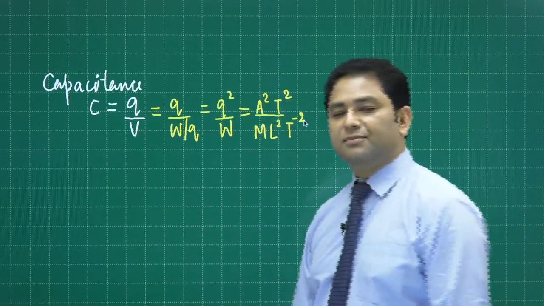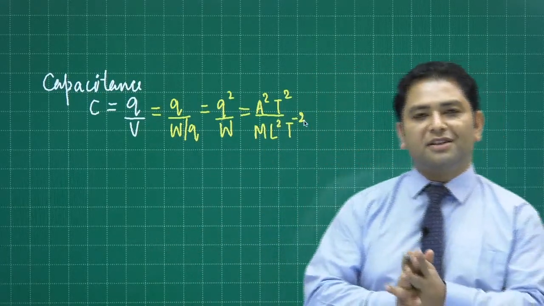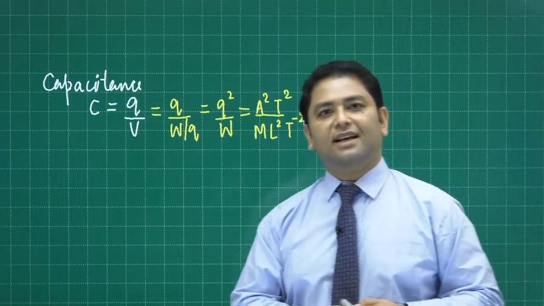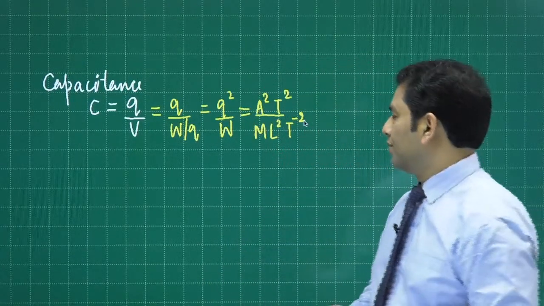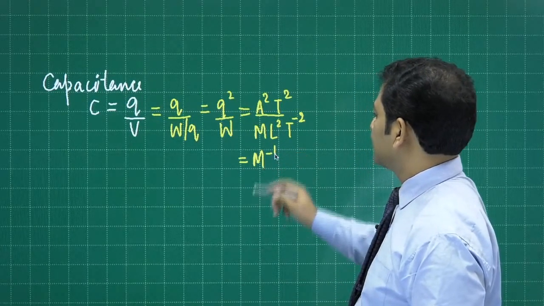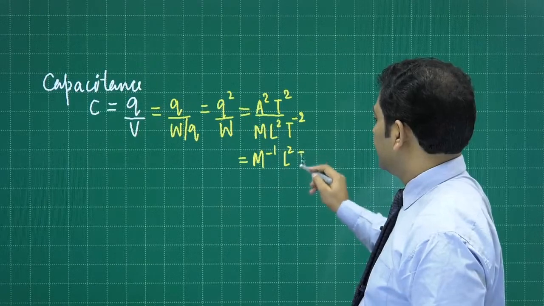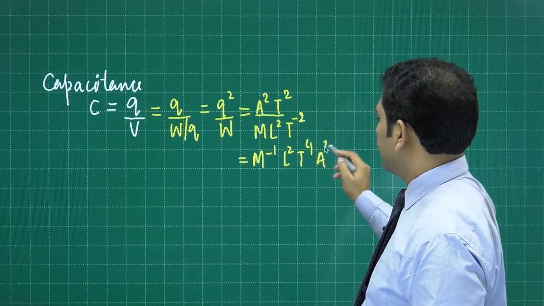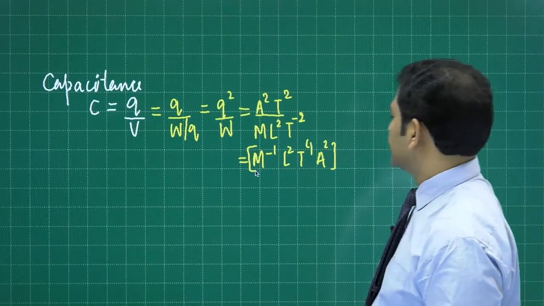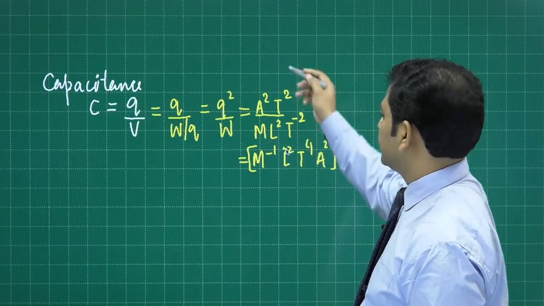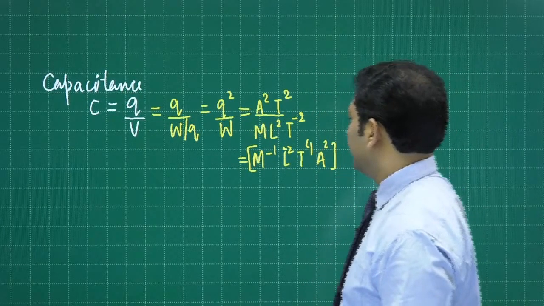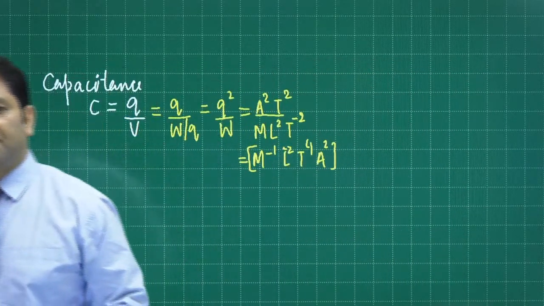Now here I take the assumption that of some very basic quantities, you know how to calculate the dimension. Like for work done, it is force into distance, and you get that. So let's try to see what will be the overall dimension there. That's going to be M minus 1 L minus 2 T4 A square. Sorry, the L minus 2 goes upstairs. So M minus 1 L minus 2 T4 A square, that will be the dimension of capacitance.